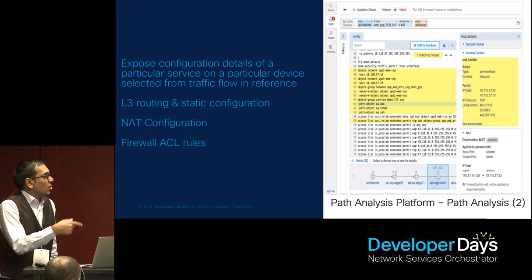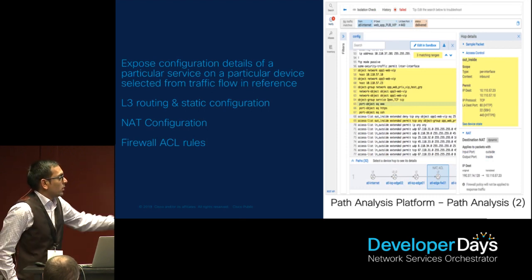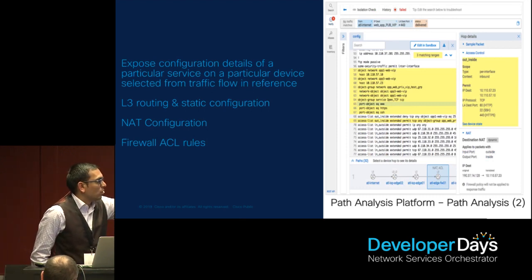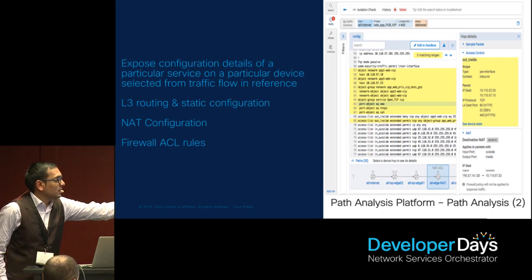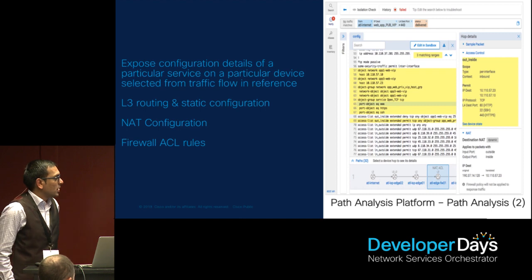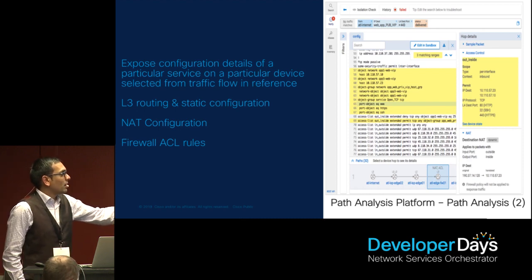So if you click on the path, as you can see, when you want to go from node X to node Y, you can see multiple paths. The diagram here in reference is showing that there are 32 different paths that are possible. And if you select one based on the path selection algorithm, if you're able to zero in on one of them, you can click on each one of them.